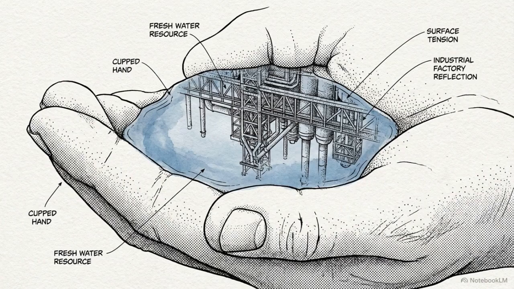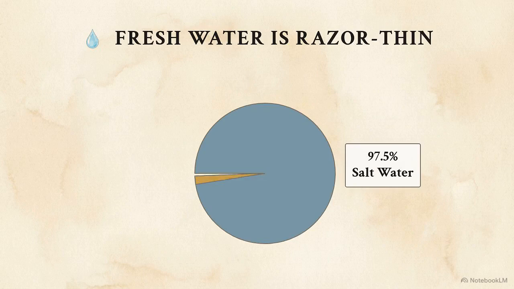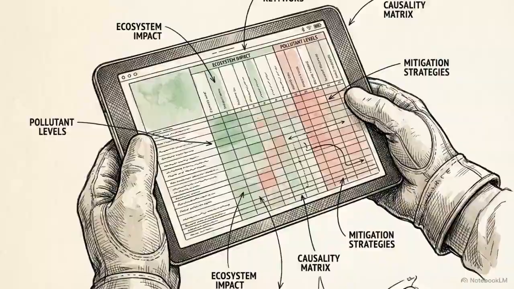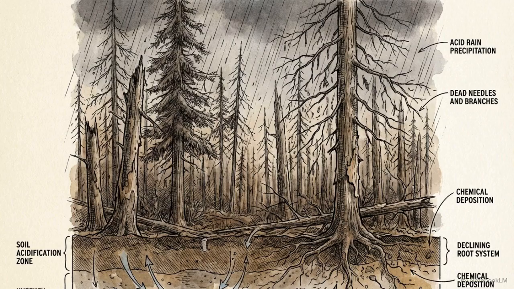But no resource is more heavily relied upon by both human biology and industrial operations than fresh water. It is an absolutely critical element. This chart visualizes the true scarcity of that resource. While water covers 70%, if an industrial vent releases sulfur dioxide into the air, the release itself is the aspect. The resulting local air pollution, or acid rain, is the impact.